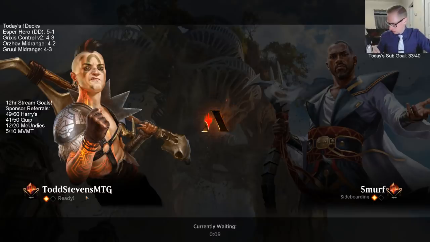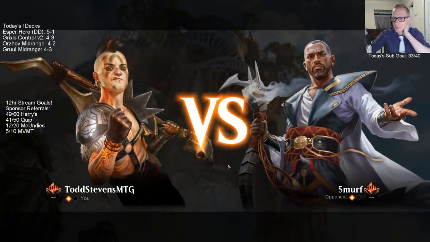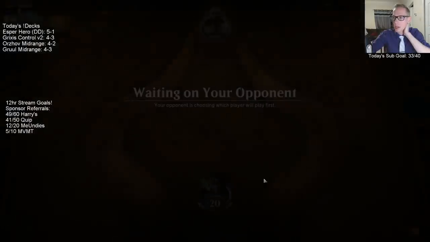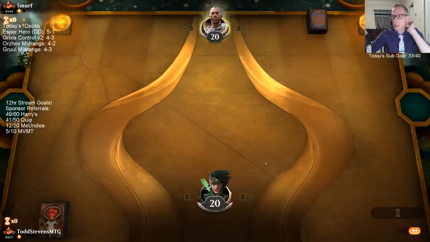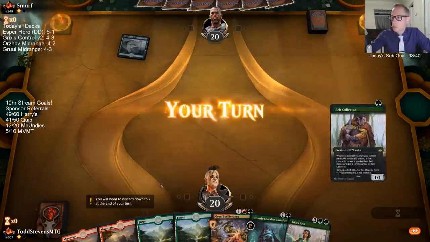All right, game three. I'm gonna play one Lava Coil because of the ooze. Unfortunately, we don't really need the Boar God here, especially without having Rhythm of the Wild. Right, I don't have Rhythm of the Wild, right? Maybe I do, I don't remember.